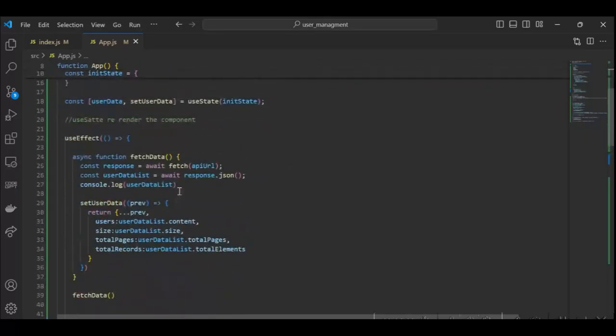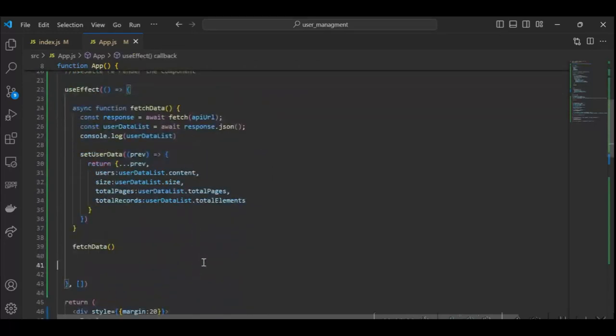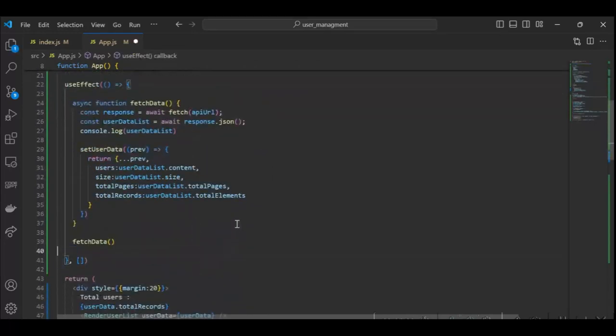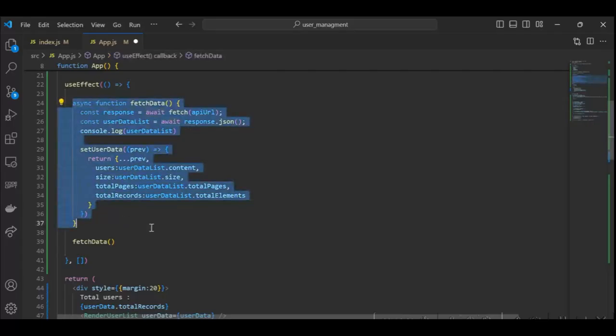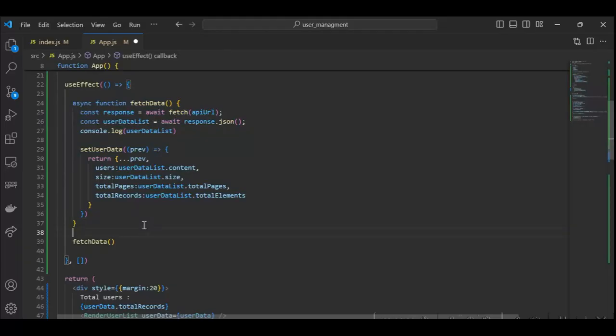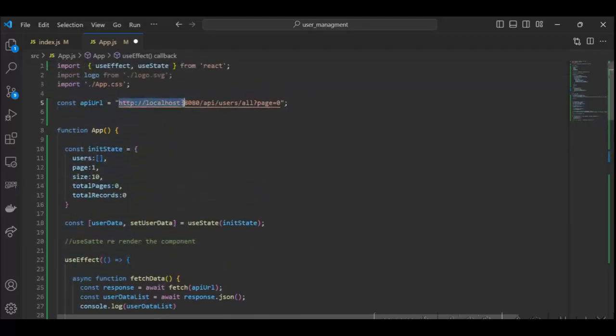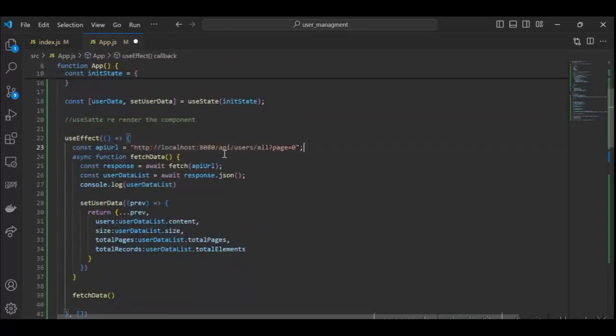So friends, we have this use effect hook defined over here, and we are calling this API URL in this use effect hook. But we have passed this blank array in this use effect hook. So this function is called only once at the time of mounting of the component. But we have to call it again when the user clicks on the button. So friends, first we will move this API URL in this use effect hook over here.